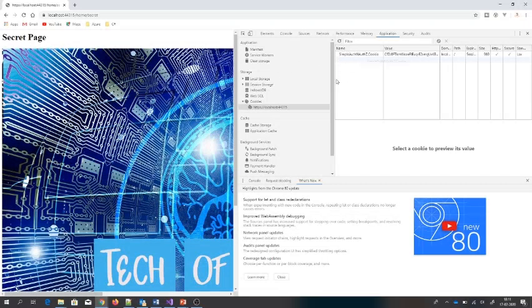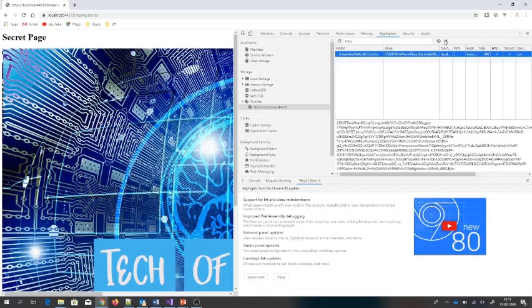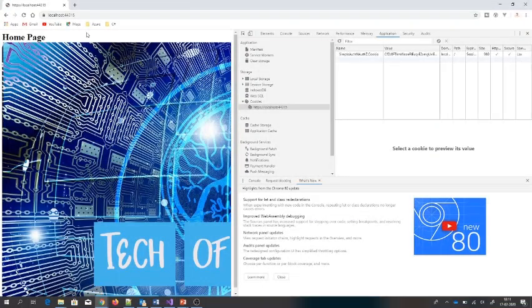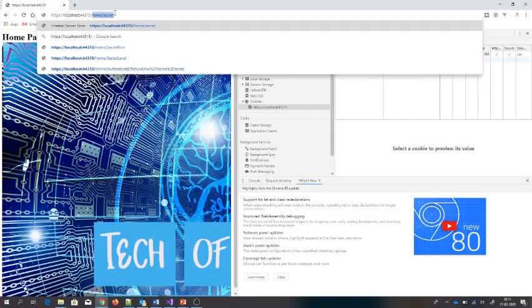Why? The first time, when I didn't have this cookie, let me just delete it and go to this page again. It redirects me here, and it comes back to the home page. And when I have this cookie and I try to go to this page again, the cookie is automatically added to my request.